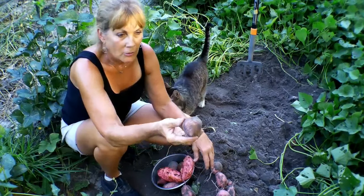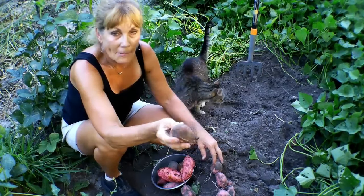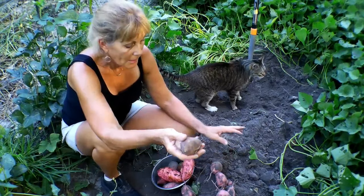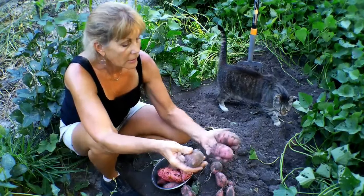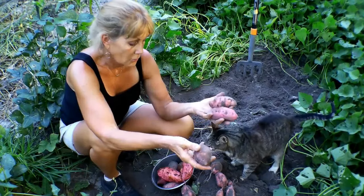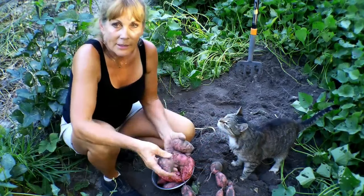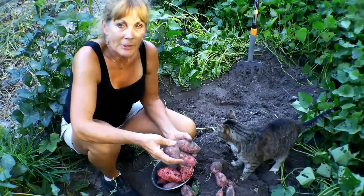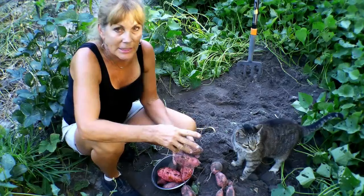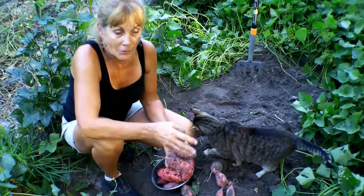Sweet potato slips — you grow them, you plant them in the garden, you grow your own, so you've got no money tied up into it. If you lost all your harvest, then you have nothing tied up into it. Then you will save some of the potatoes for the next season and try another harvest, do another planting, growing some more slips. So watch the video I made on growing sweet potato slips — it really is easy, it really is simple. These are Georgia Jets and I have not spent any money this year buying slips from a company.